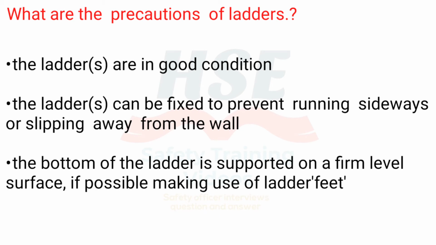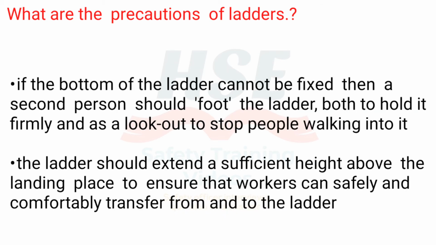What are the precautions for ladders? The ladders are in good condition. The ladders can be fixed to prevent running sideways or slipping away from the wall. The bottom of the ladder is supported on a firm level surface, if possible making use of ladder feet. If the bottom of the ladder cannot be fixed, then a second person should foot the ladder, both to hold it firmly and as a lookout to stop people walking into it.